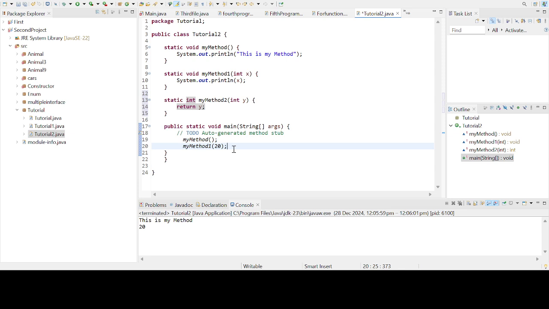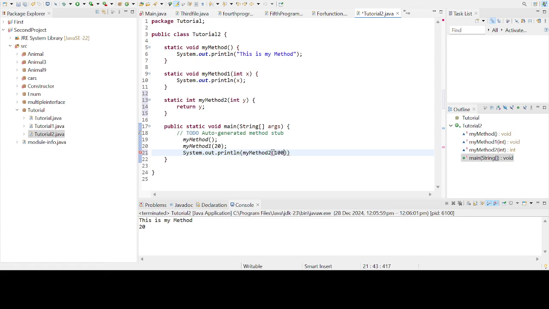While returning the value from a method, we have to print the value using the previous syntax, system.out.println. Let's pass a value of 100 to my method 2.